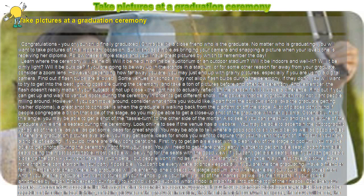Apart from the obvious shots, aka the graduate getting his or her diploma, a great shot to consider is when the graduate is walking back from the platform or off the stage. A lot of places don't mind if people congregate a bit on that side of the stage, so you may be able to get a close-up shot of the graduate with her diploma. Ostensibly, from this angle, you may be able to get a shot of the tassel turned to the other side of the mortar. Also see if you can sneak up and take a picture of the graduate while she is seated during the ceremony.